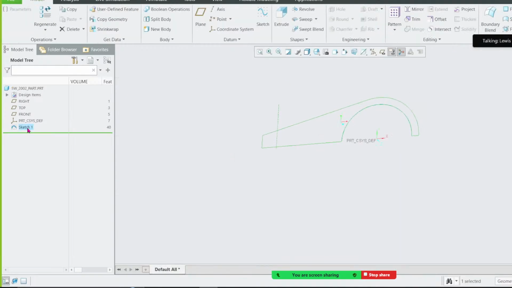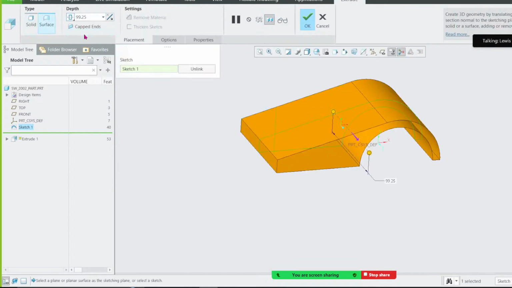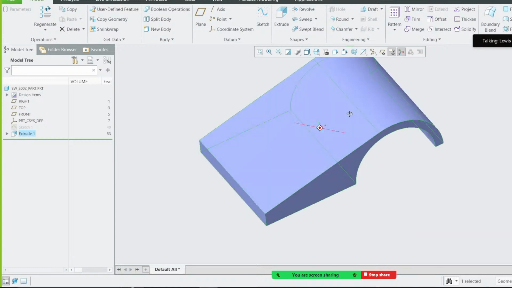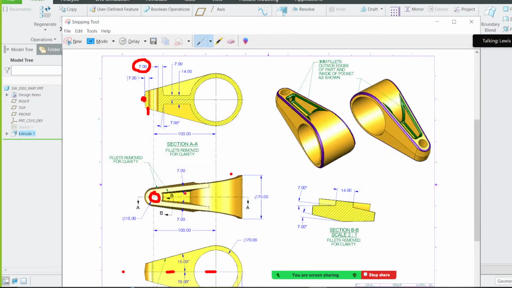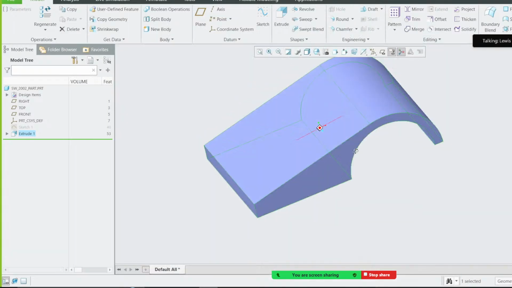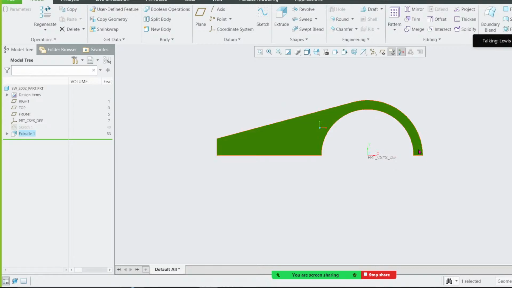That's sketch one. Okay, and we can now extrude. I like using a surface. For me, I'm a fan of surfacing, and I want to cap edges like that. I have captured this view. Which view? This one here. I've captured that without a draft. Therefore, if you view from this side, that is what you have captured without draft.